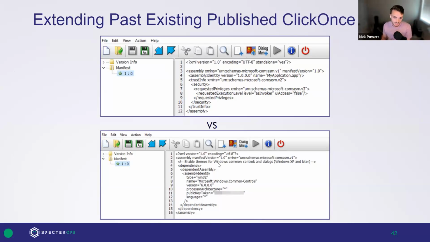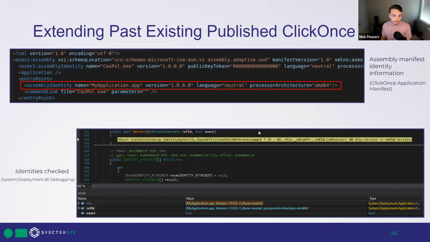And below you'll see a non-standard embedded manifest, and this would be compatible with a ClickOnce deployment. You'll notice that line 4 on the top picture, that default assembly identity, does not appear in the bottom. There is an assembly identity, but it's non-standard. We did some reversing in the system deployment DLL, and Steven actually did a lot of the heavy lifting on this part to find the exact difference that made this not work. So I'm going to let him talk about some of the specifics for a second.